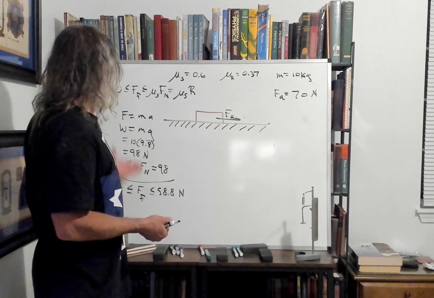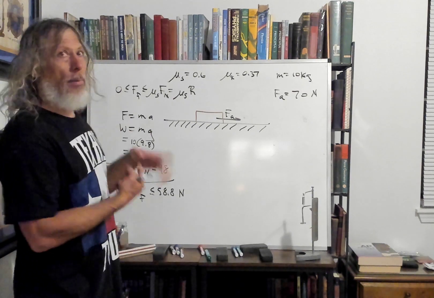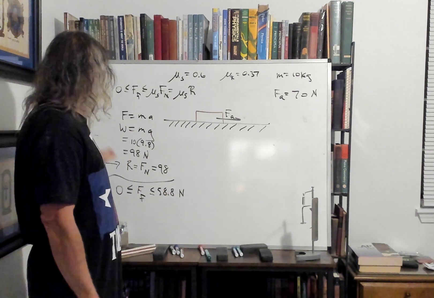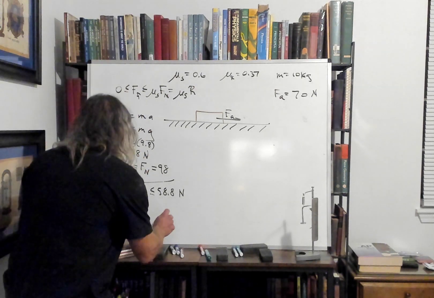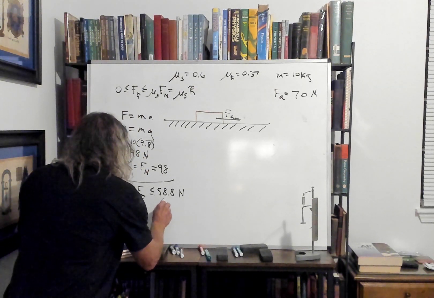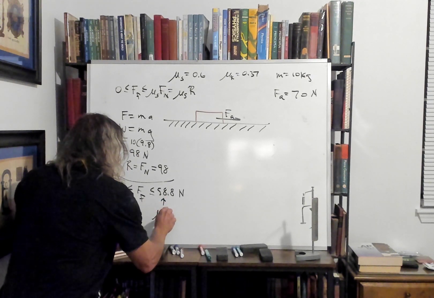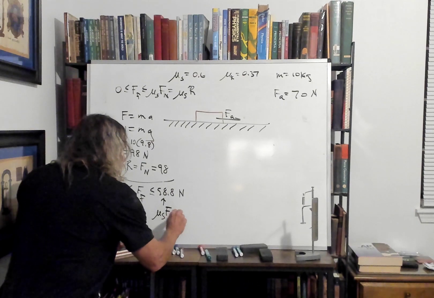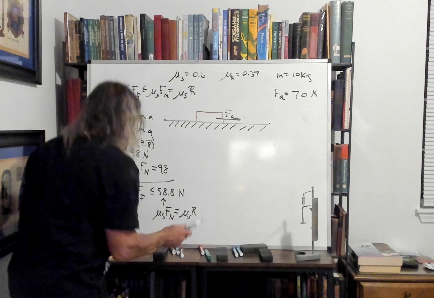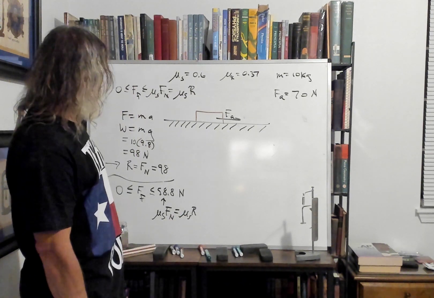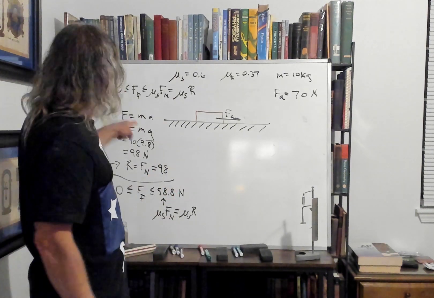So to kind of review, we get the weight. We got the weight to know the normal force because they're equal but opposite. Then we get the normal force, take a fraction of it, and we get this. And so remember force of friction, we did static friction times the normal force, static, in other words, times what they call R in the IB study stuff. So it's a review. Now, moving on. Next step. One, two, three.